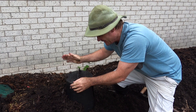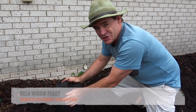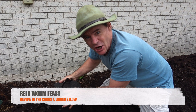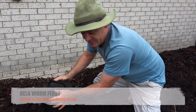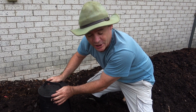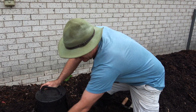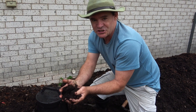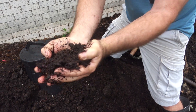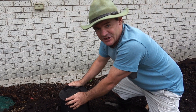Here we go - another underground worm farm, this is one of the ones that you can purchase. Screw-off lid, has holes in it, big opening at the bottom so they can come in and out. And they're growing in this cocoa peat here - this recycled cocoa peat that comes from a hydroponic farm. Now I know a lot of people didn't like it when I did this, but look at the material that I am creating. They are dropping cocoons in it and, as you can see, the compost worms are in here and loving it.